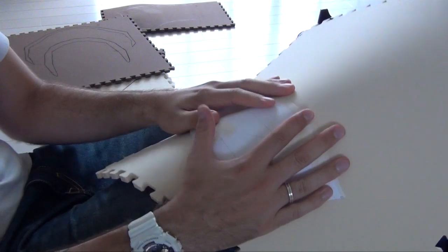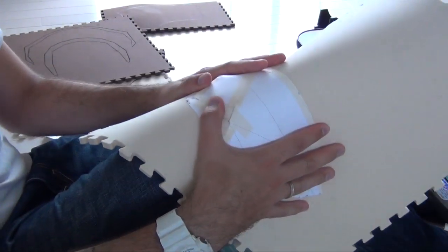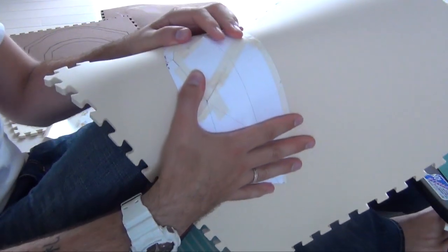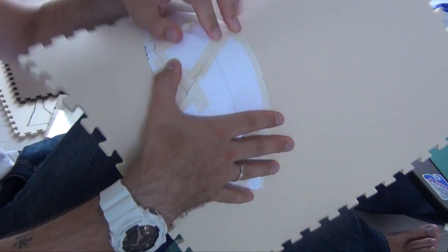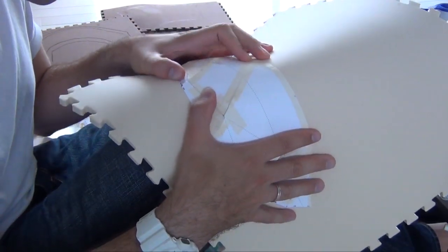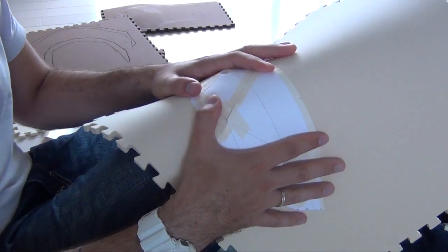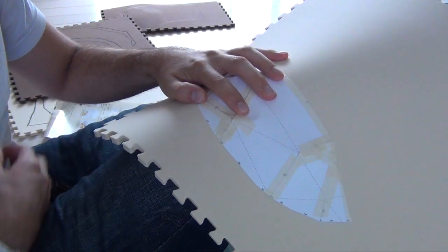Starting to be a little more pliable. And I can just go around and make sure it gets into all of those little contours. This point right here is tough, but you know what? We'll see what I can do with that. So I'll be back, and then I'm going to take this down and trace it out, and I'll be back once I've done that.